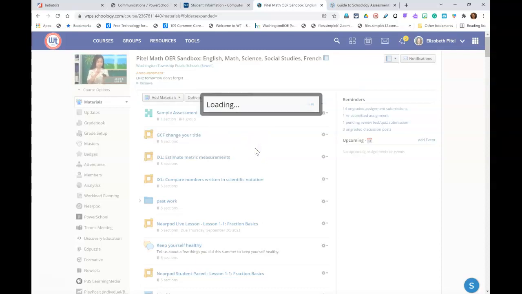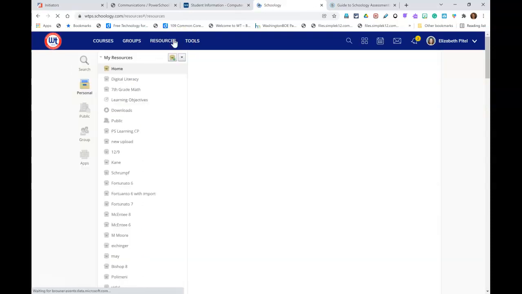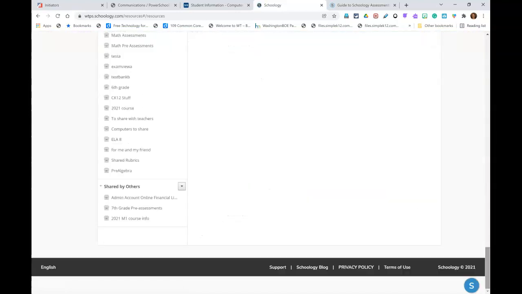But then you're going to hit save a copy, and that's going to leave your original right here in your course untouched, so that that's here with all the student data and scores. But we can then go into resources and make adjustments to this assessment. So assessments that are copied into collections, they're always going to show at the very bottom of the list. So we're going to start at the bottom.